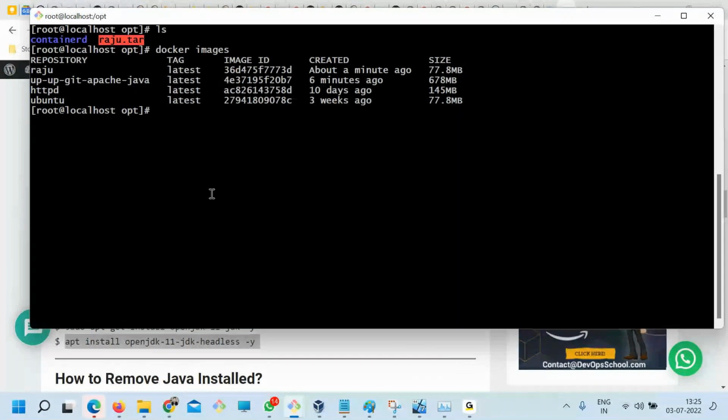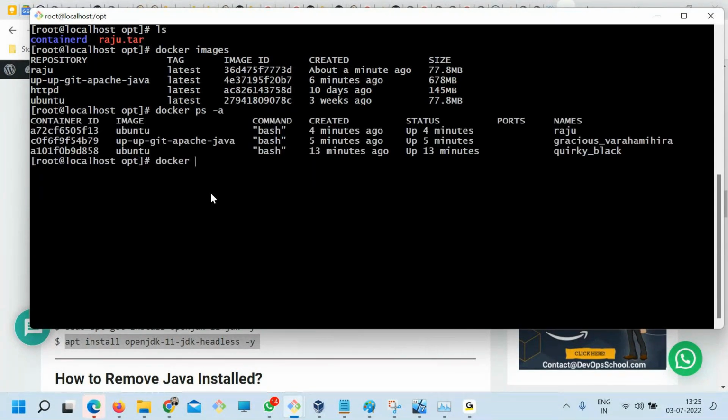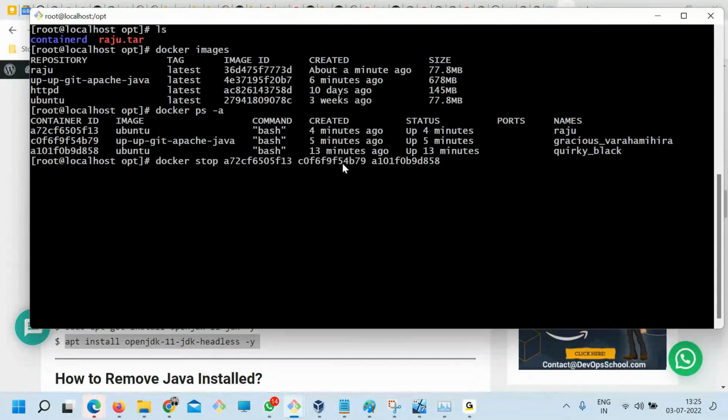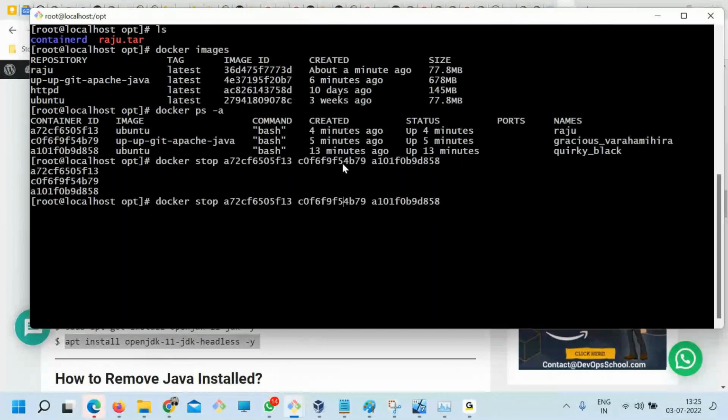Okay, so what I will do, I'll just clean all the containers. For that, stop all the containers quickly. I'm acting like my manager because he should check whether that image has the right things or not. So I'm using the small image because it will consume less time. I don't want to waste lots of waiting time. Here, done.